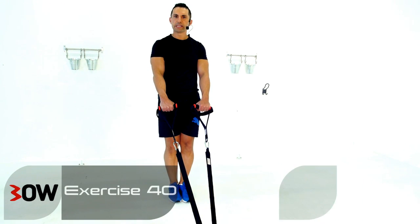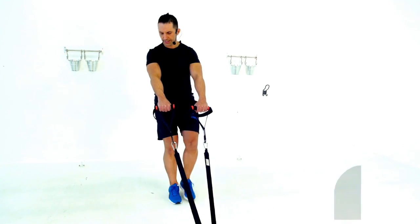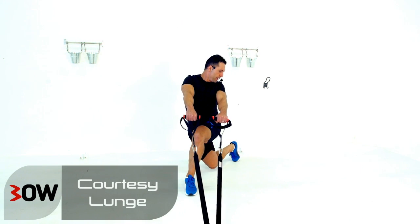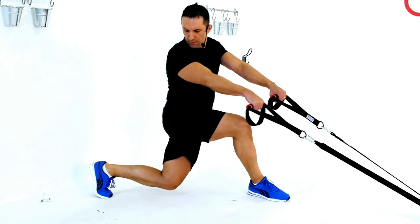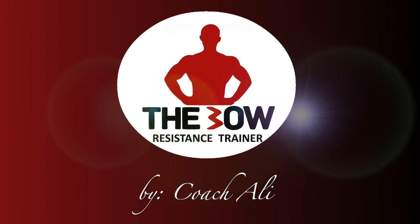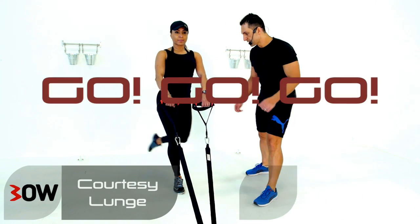Okay guys, we're gonna hit some courtesy lunges with this one. I want you to watch me. So this is like a normal lunge, except it's 45 degrees. Okay, creating a 45 degree angle and coming back up, feet together. And you can see they're still quite lengthy lunges. I'm not actually shortening them. I'm just adding a 45 degree angle to emphasize the glutes. Your turn. Get into those courtesy lunges, guys.